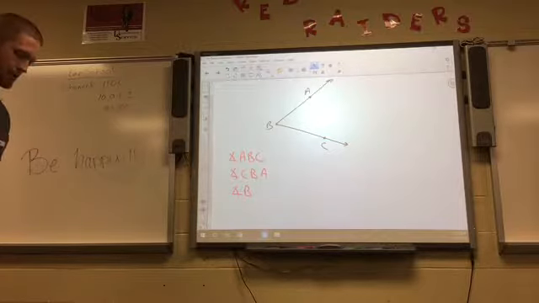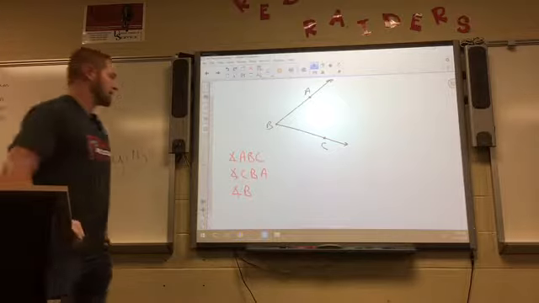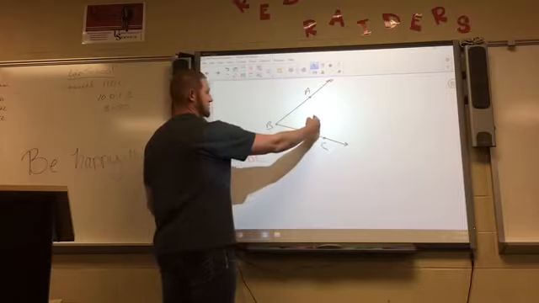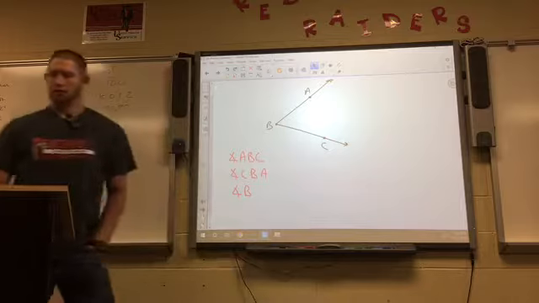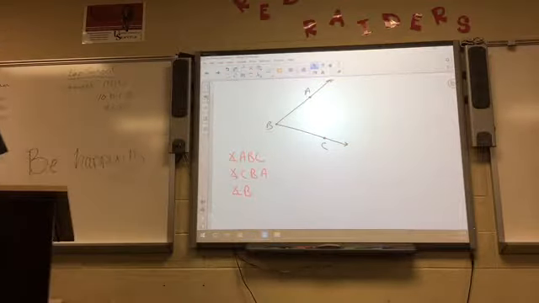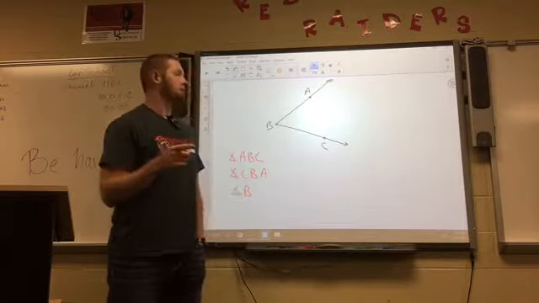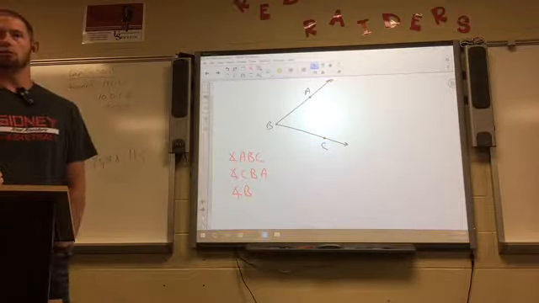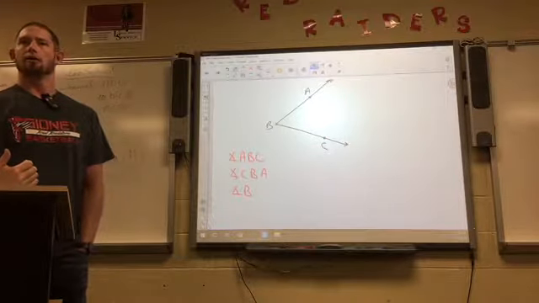Like I said, some of this I'm going to breeze through to give you as much time as possible. Interior means, so this is the interior of the angle. Out here would be called the exterior. Moving on, we should know how to measure on a protractor. What is an acute angle? Less than 90 degrees. Like that, right? That's an acute angle. What is a right angle? It is 90. Right angle.